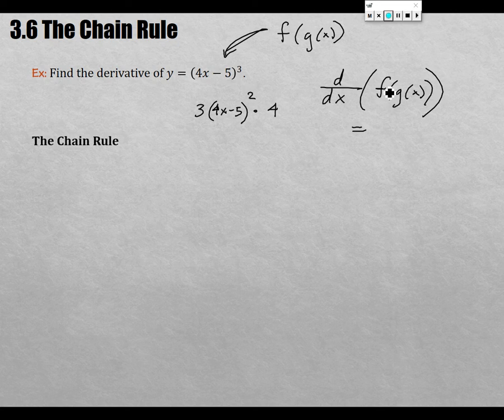Cameron wants to try. Is it f prime of g of x times g prime? Say it one more time. F prime of g of x times g prime. Do you agree with that, Michelle? Well, I often say like f of g of x prime times g prime, but I don't know if there's a difference. Say it again. F of g of x prime times g prime. Yeah, okay, I think that's okay.